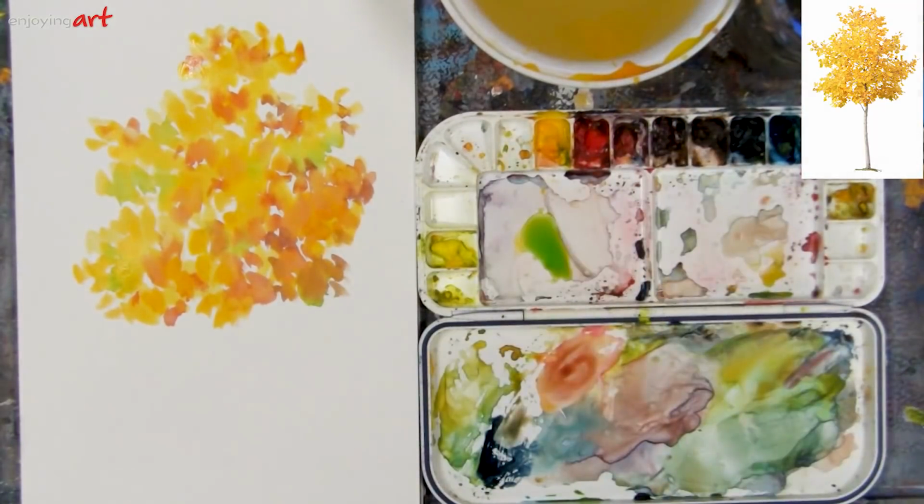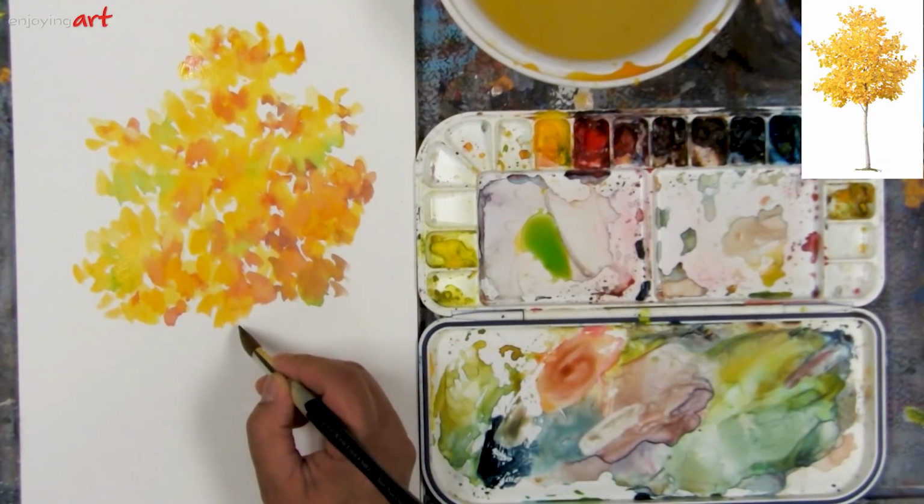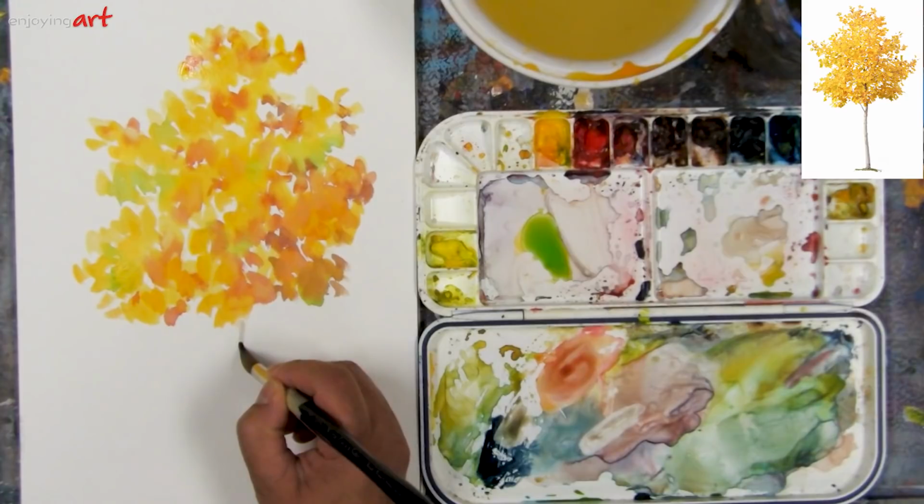So next what we're going to do is the base color for the trunk. And what color is that? Looking at your palettes, what color do you already have? Like this is the color, about this color, right? So I'm going to start over here and take a look.